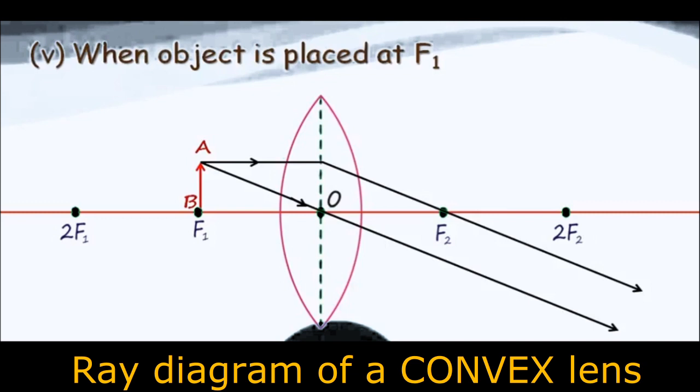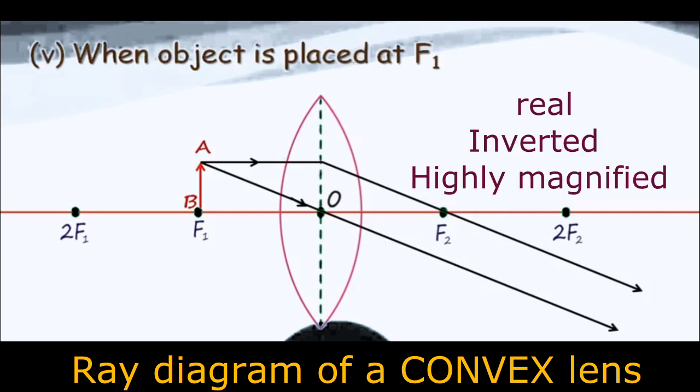Now we can see two parallel rays which will not meet anywhere on the plane. So, if the object is at F1, the rays will not meet after refraction, so we will not get any image. We will get it as two parallel rays. So, by our mathematical concept that parallel rays meet at infinity, we consider the image formed at infinity. The nature of the image is real, inverted and highly magnified.